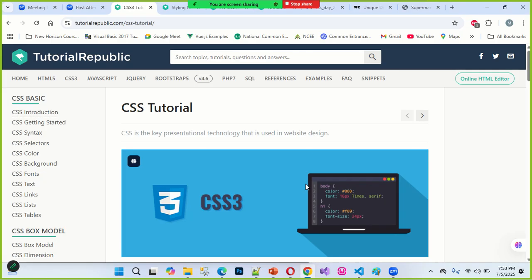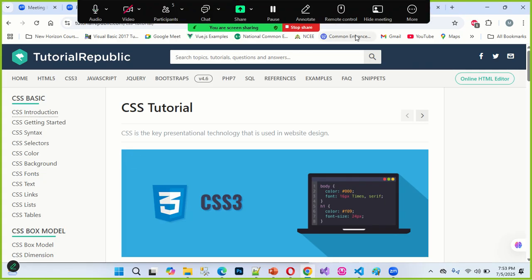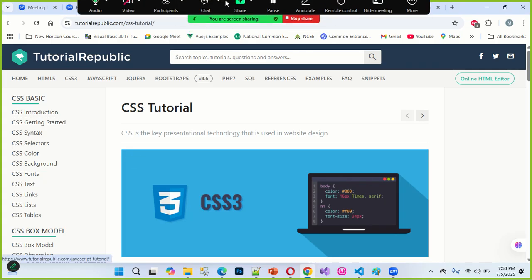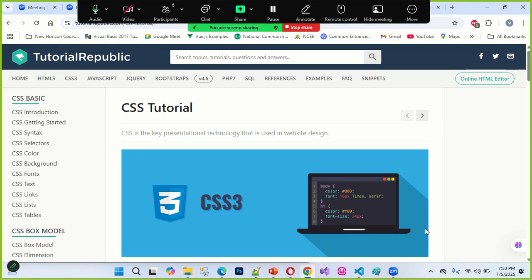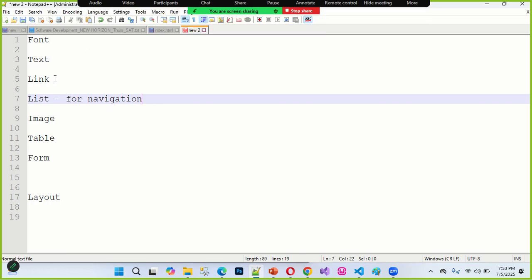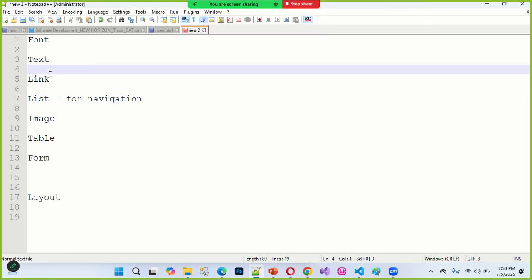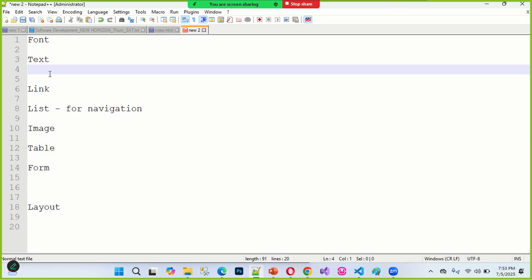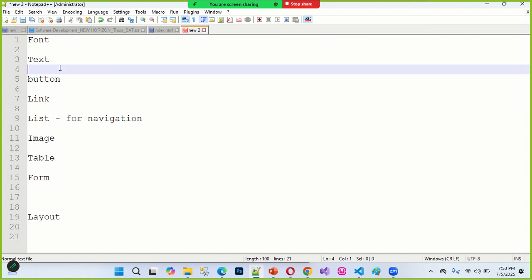Okay, so now the next one I want to look at is how we can make use of the navigation. Or before that navigation, there's something again I want to introduce. Maybe we can start with that link for tomorrow. I want us to apply CSS to the button. I call it button now. Button is an element we already use. You get it now? So the link, I will postpone till tomorrow.